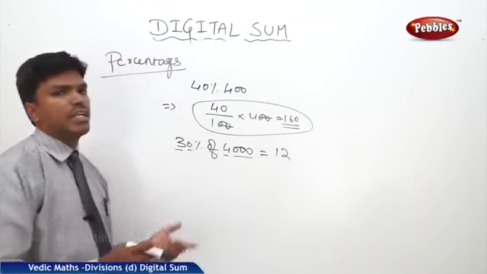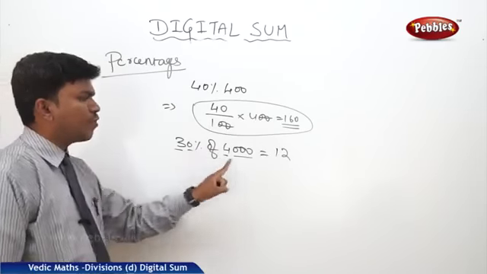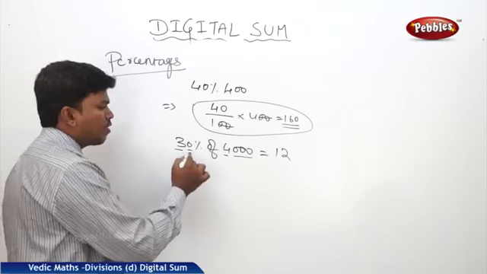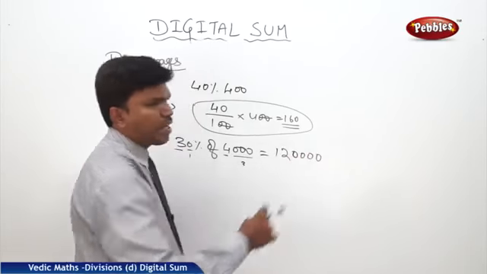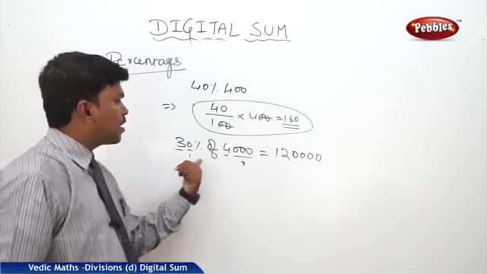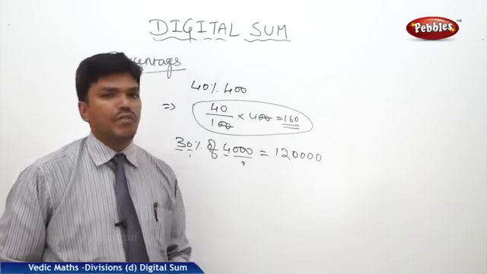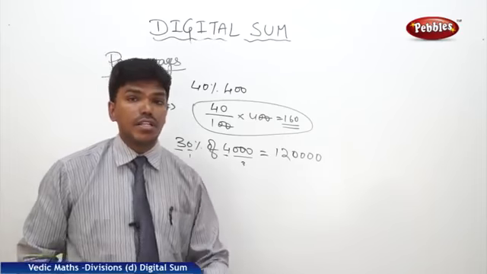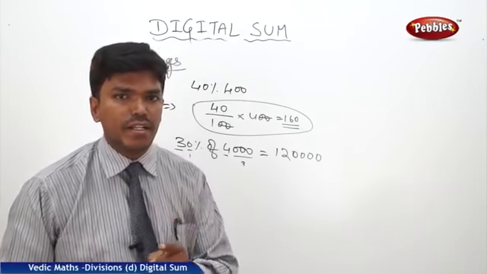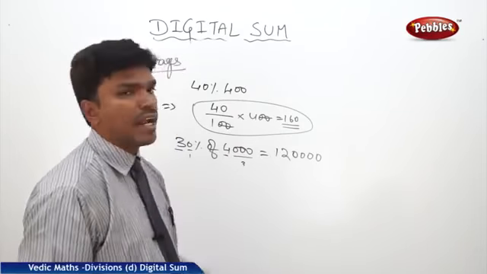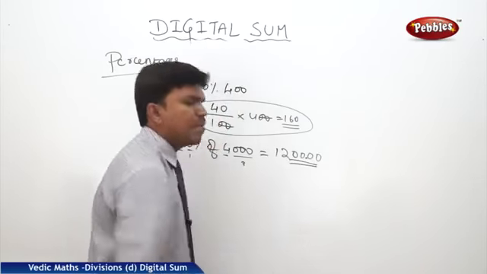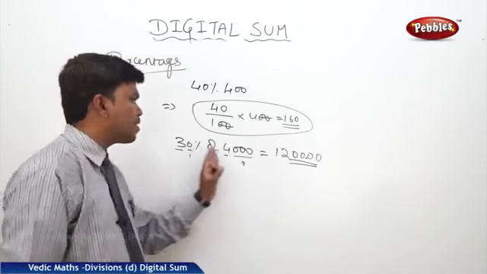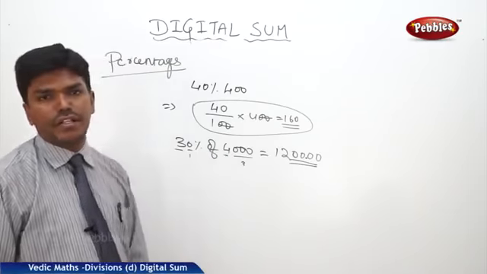Since both the numbers are easy, what I am doing? I am simply putting 3 into 4, 12. And how many zeros are here? 1 and here 3. 1 plus 3, 4. So add 4 zeros. I am directly multiplying 30 into 4,000. I got 1,20,000. But here it is percent. Percent means by 100. So if I divide this number by 100, I will just put a decimal point after 2 digits from right. This will be my answer. So 30% of 4,000 is 1,200.